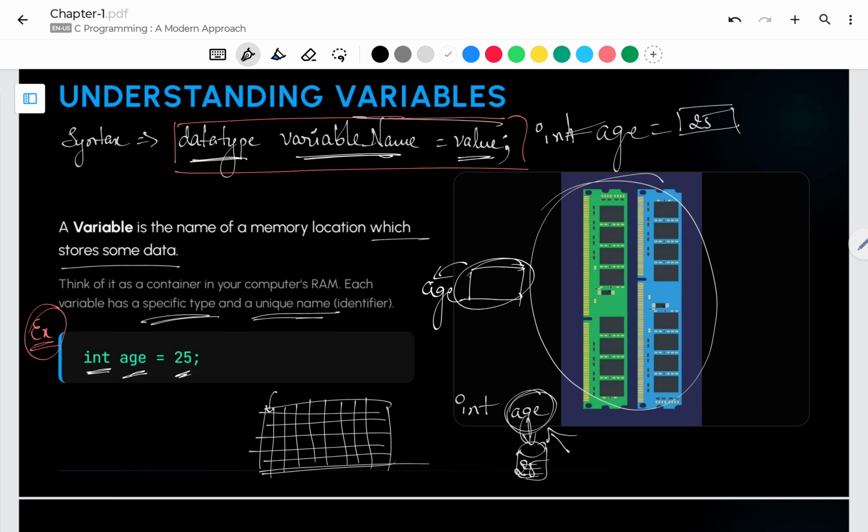Here I store an integer type value. So int age is equal to 25 means the compiler understands that the int age contains the value 25.